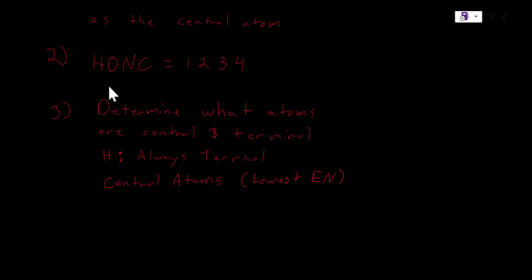So using formaldehyde again, carbon has an electronegativity of 2.5, and oxygen has something like 3.5. So carbon has the lowest electronegativity, so that's going to be the central atom. We know that the hydrogens are always terminal atoms, so we can put those here. And the only atom that's left is the oxygen. It's obviously not going to go on the hydrogens, so we can connect that to the carbon atom, and that would be the skeleton of the Lewis structure. Just to finish this up, the Lewis structure would look like this.